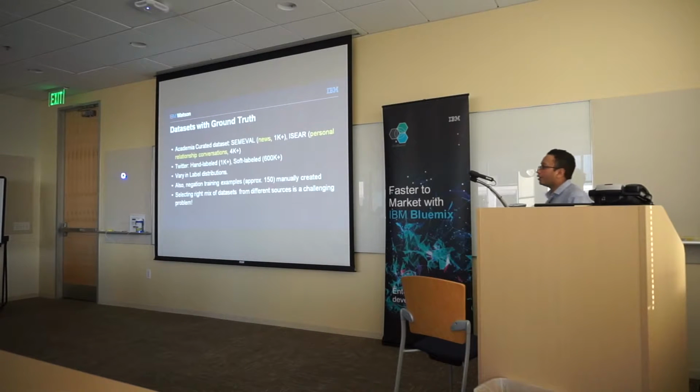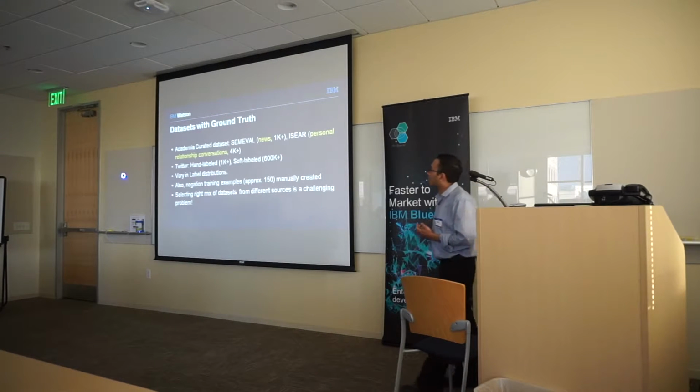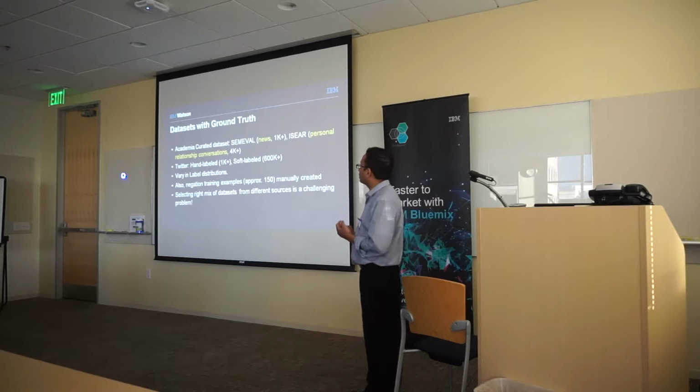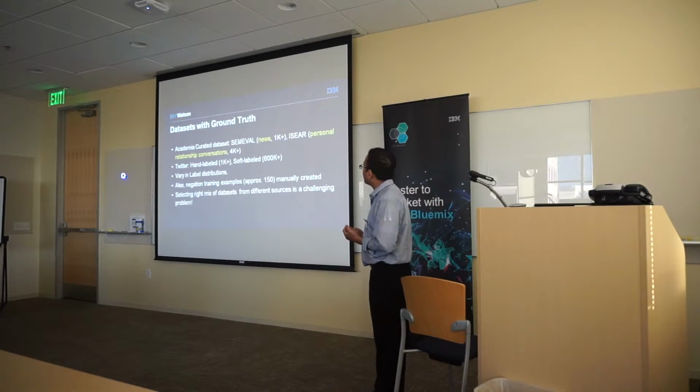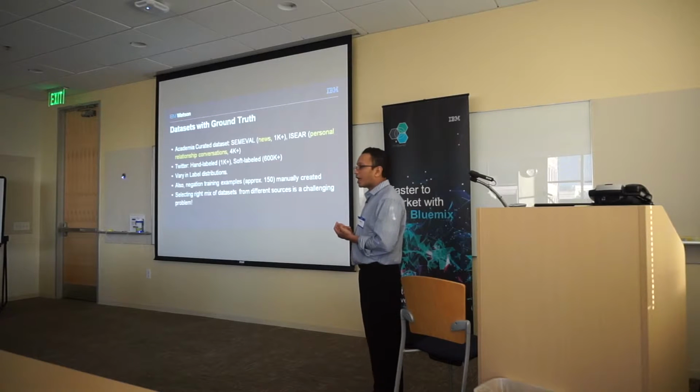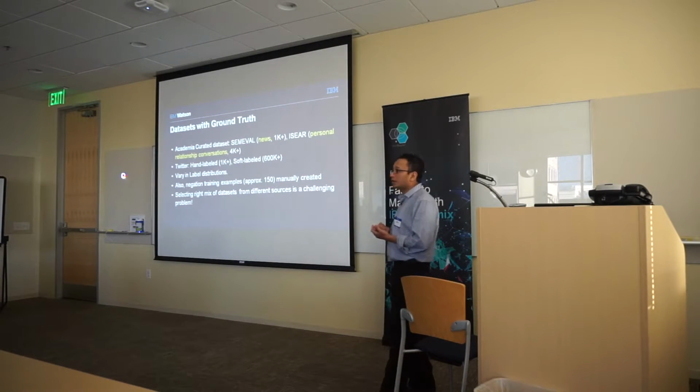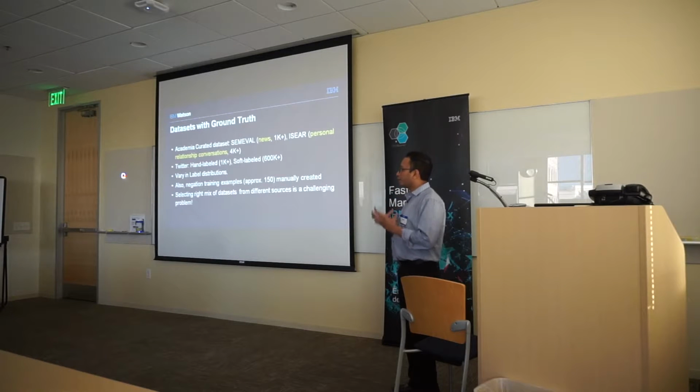Talking about how we train or evaluate datasets with ground truth, there are SemEval and ISEAR. They are academic datasets. If we read different papers on emotion modeling, in many papers, when people build an emotion model, they compare their algorithm using this benchmark data. So they are pretty much standard benchmark data that pretty much everyone working on emotion modeling compares their algorithm with. So we use this benchmark data.